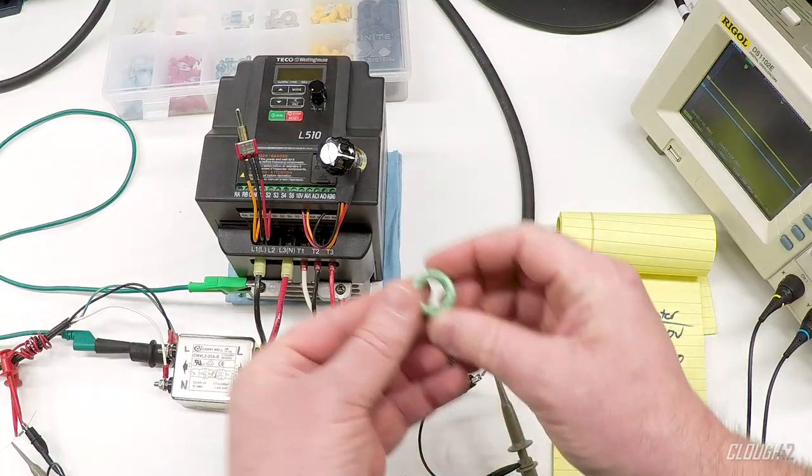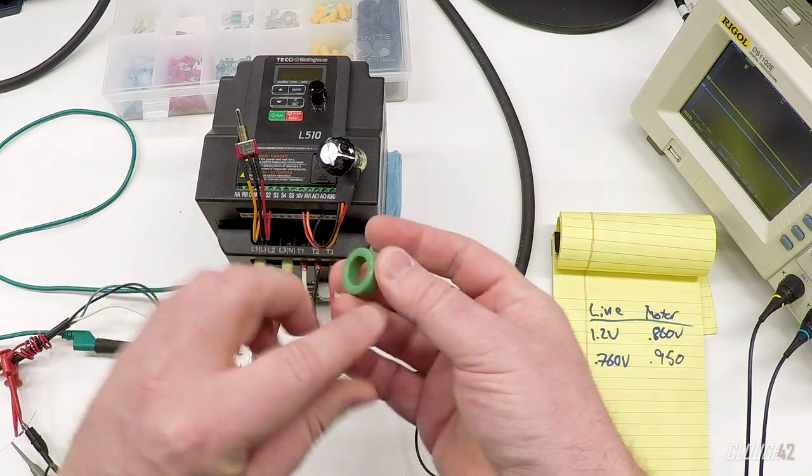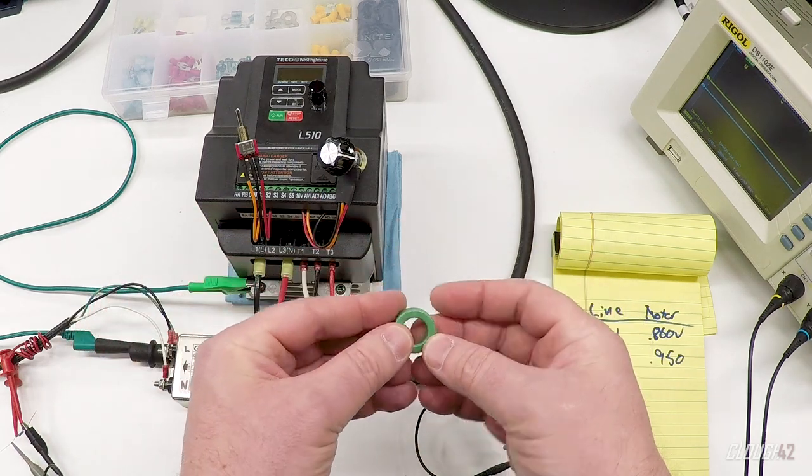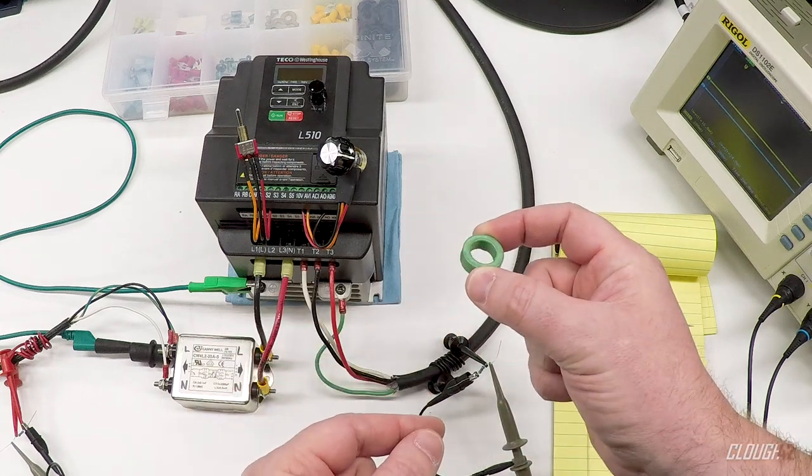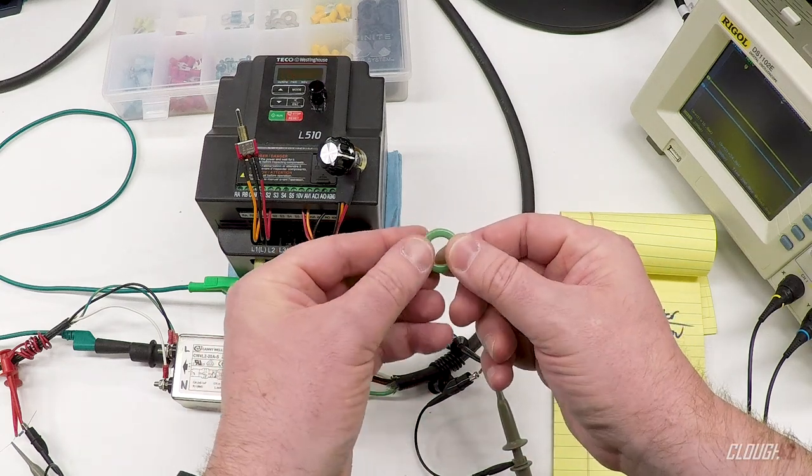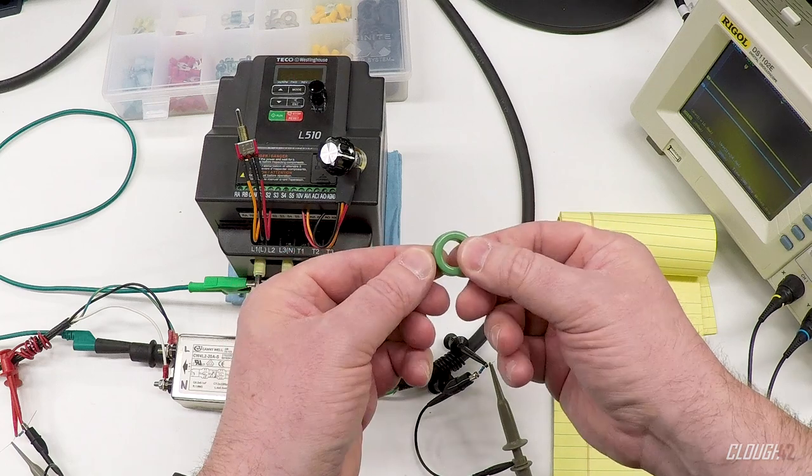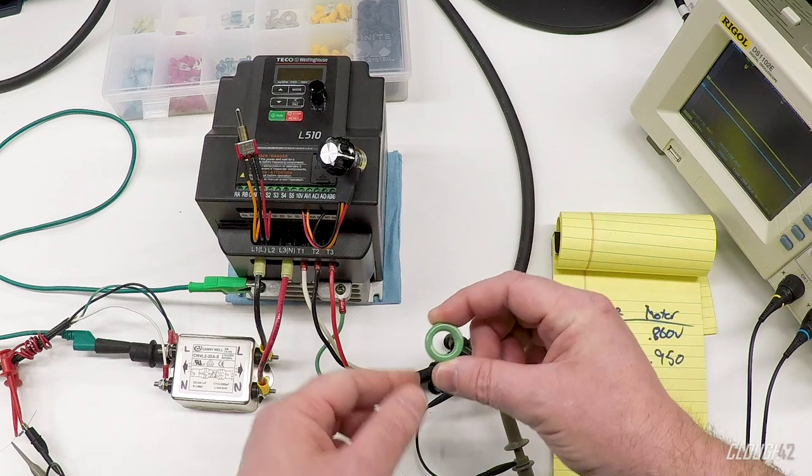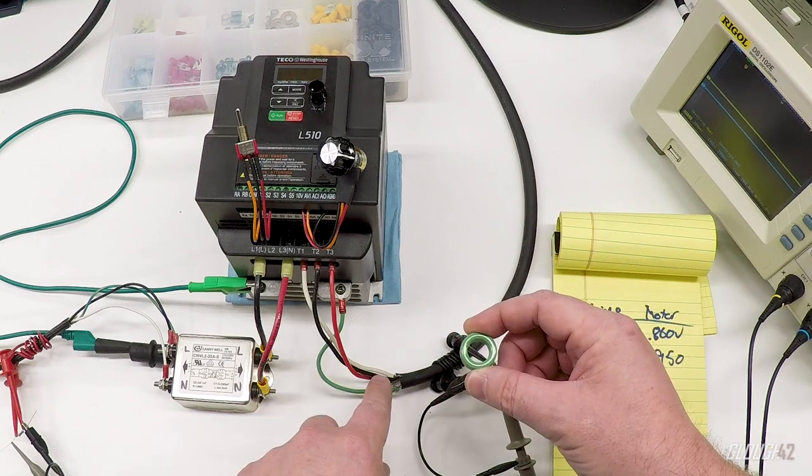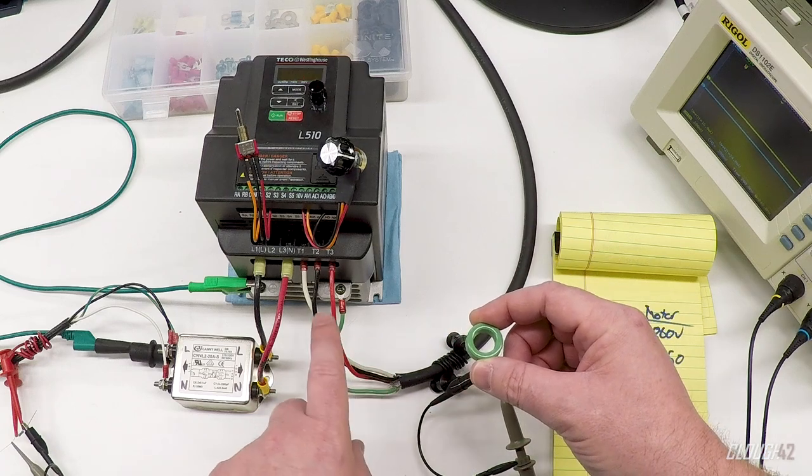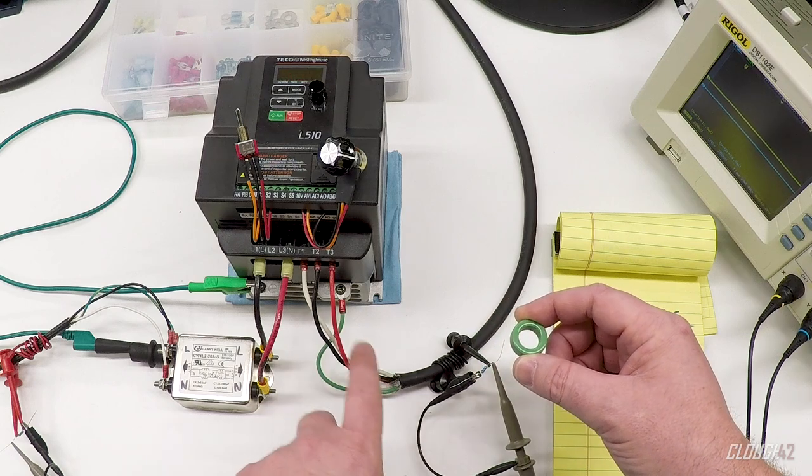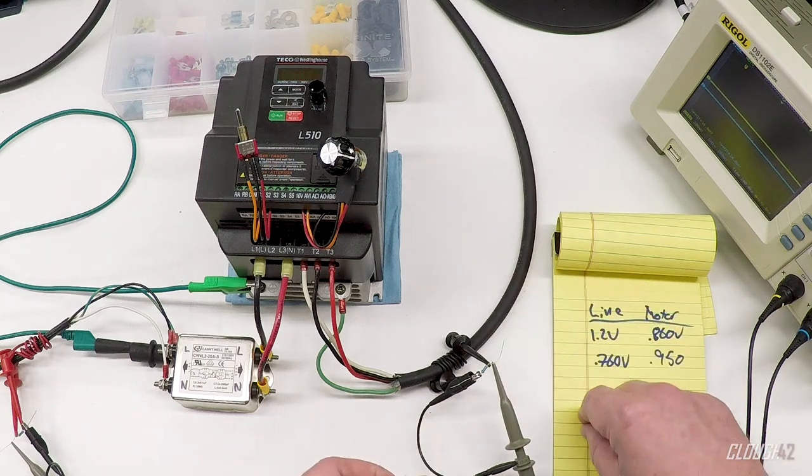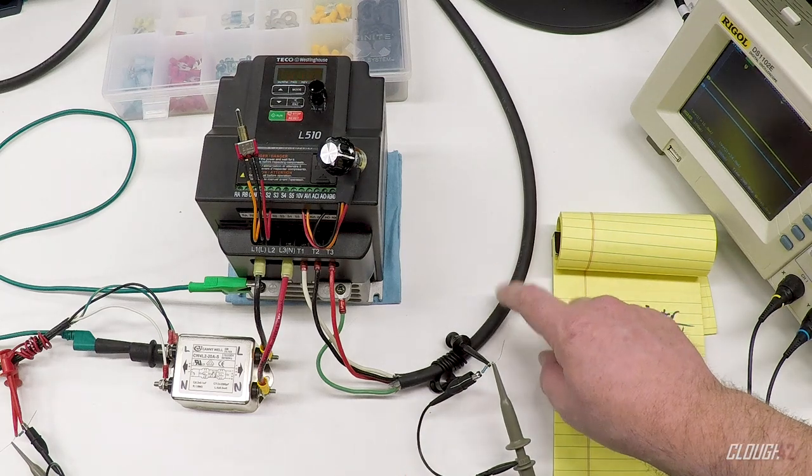This is a ferrite. This is just a composite material made with powdered iron and some binders, and then covered in a ceramic coating. And these are sold primarily, these are transformer ferrites. They're sold for actually winding wire around them to make small transformers. But if you put these around the conductors on the lead, they will actually absorb or reflect high frequency energy that's going down the cable and have the result of squaring off and taking the high frequency edges and hence the radiated noise off of the signal that's going into the cable.